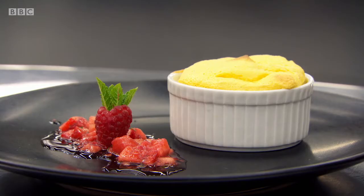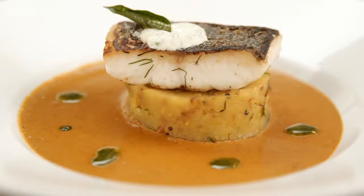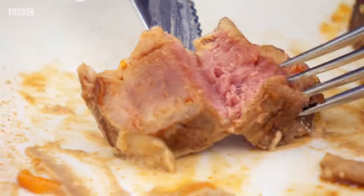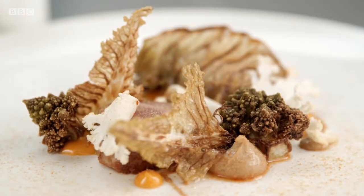Suresh didn't know how to make a souffle. That was obvious. So he had a lot to do here with his signature dish. The hake was unfortunately overcooked, but I loved the flavours in that curry sauce. For me today, Jamie was the most creative chef, but the pork was undercooked, without a doubt. You can't take that away. Careless to let something like that happen. But the skill it took to create this plate of food makes me think that there is a definite possibility for this chef.